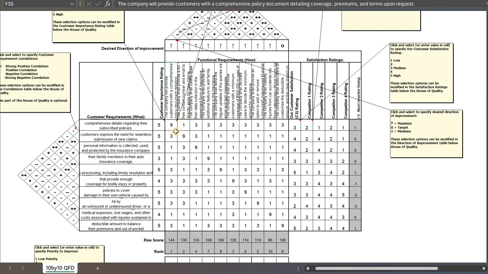So this row and column are made for each other, so we will assign 9. Generally it will be a diagonal because we will be writing the functional requirement for this one in the next column, right? So their intersection is here. Okay, so that's how we will develop.